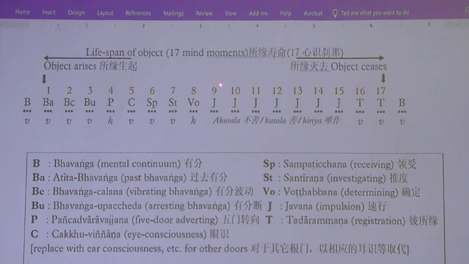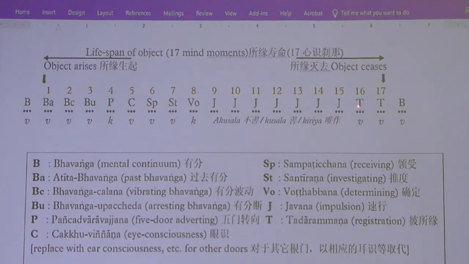Votthapana is called wise or unwise attention according to the object. For example, someone is taking a Buddha image. This Buddha image is a wholesome object. Then according to the Buddha image, the Votthapana moment is wise attention. After Votthapana, 7 Javana arise. This is kusala javana, a great kusala, wholesome kusala, happiness kusala, joyful kusala arising. Okay?